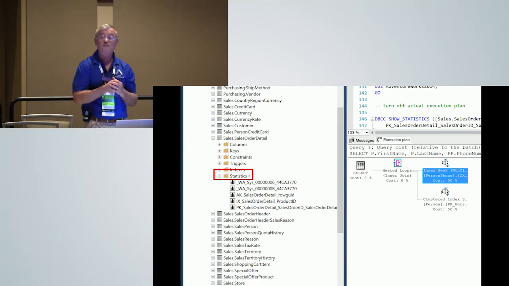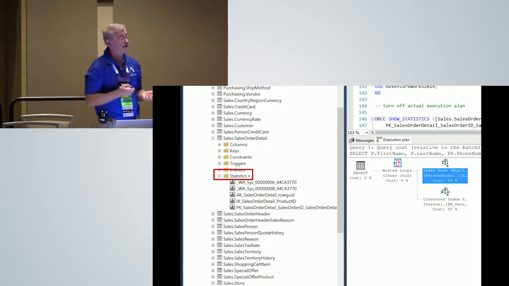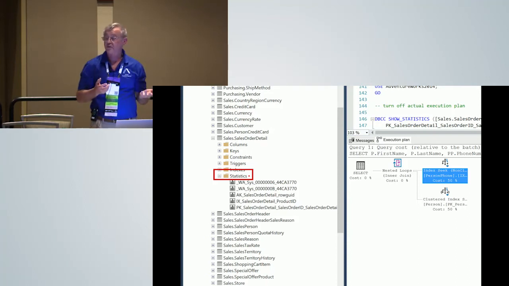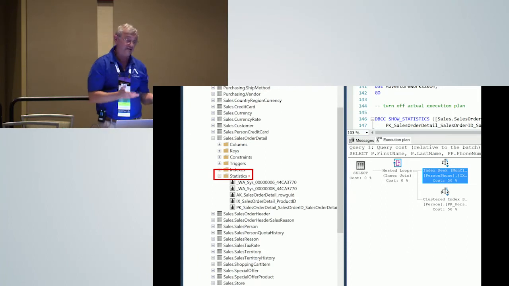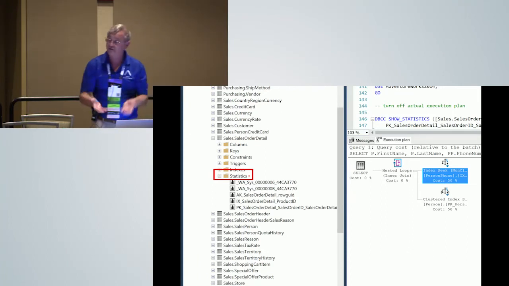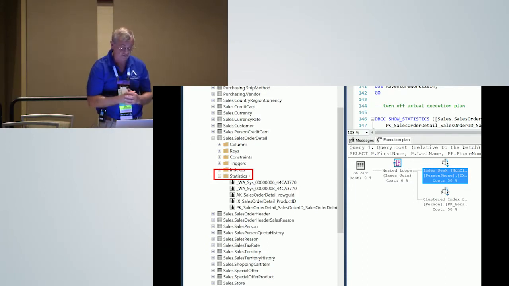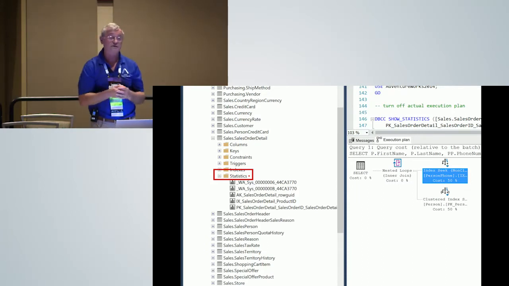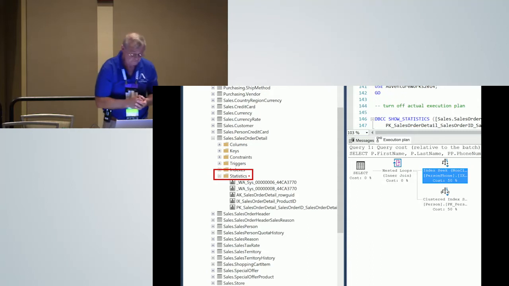The third, fourth, and fifth one, as you might guess from the name, were created as a result of an index. For instance, the PK: when you create a primary key, it has as part of its creation an index, and that index has as part of it the statistics. So that was what the last one is. And the other two are two other indexes. They have the same name.